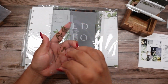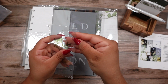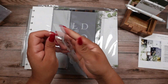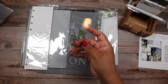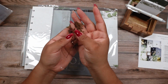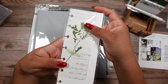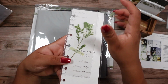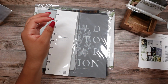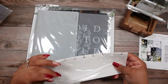and I do like that. And like always, it does come with a protection vellum, right here. You peel that off so you can experience the full clear, and that is so beautiful. If I remember correctly, she said that she put it here so when you put it in your planner, it lays flat as a leaf. So that's really nice. I do like that. And then the daily essentials.